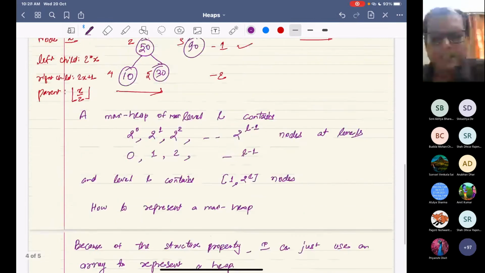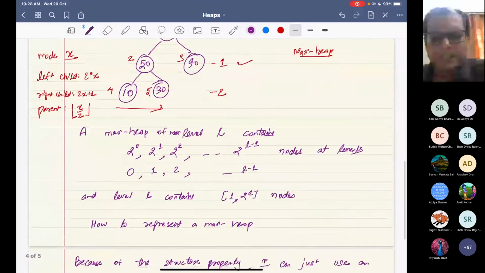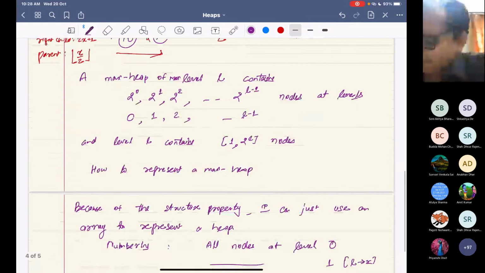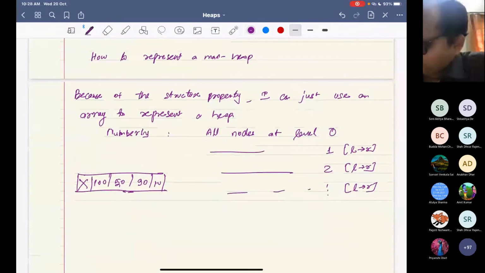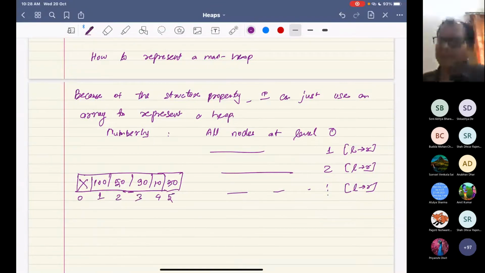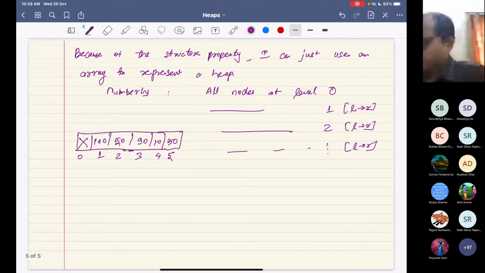So for that heap that we showed, 100, 50, 90, then 10 and 30. So this is 0, 1, 2, 3, 4, 5. 5 elements here, top to bottom, left to right.